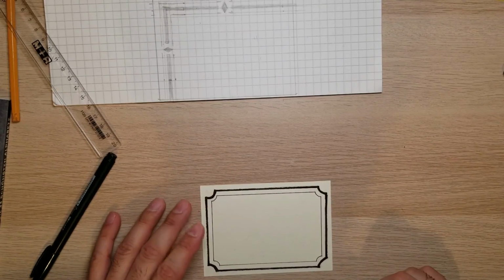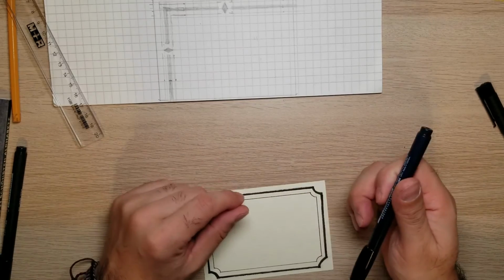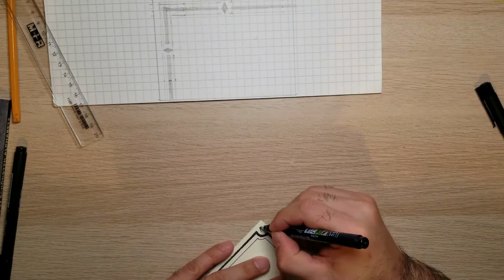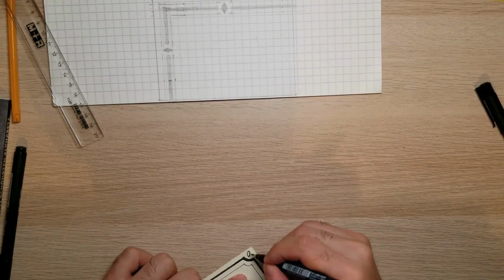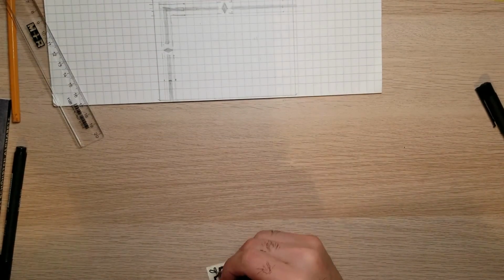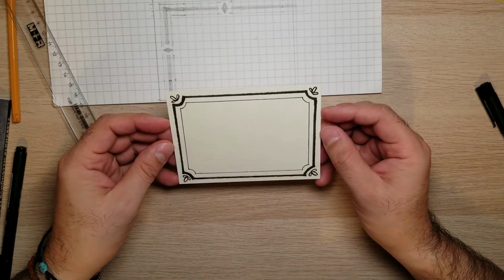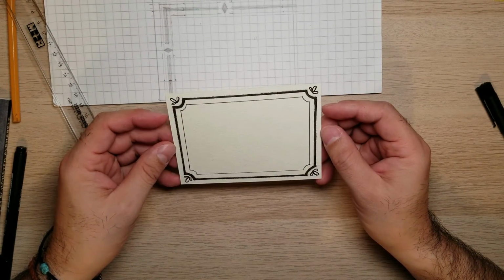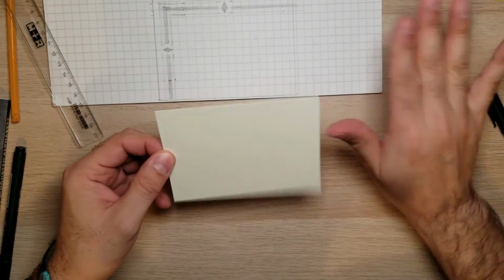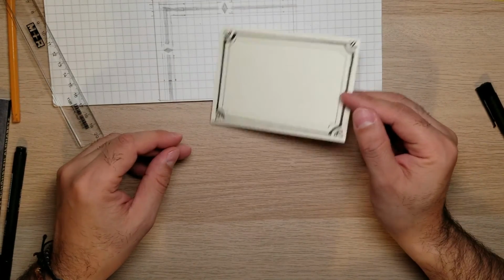All right. Okay, and then we'll use a finer brush pen to do those little flowers in the corner. All right, so no pressure. There we go. But that's okay. Handmade means they won't look just a little bit different, but still very cool. All right, so we have our first one. It doesn't look bad. And then we have the place for the message. Yeah, I'm happy with it. Now we just gotta complete the other ones.